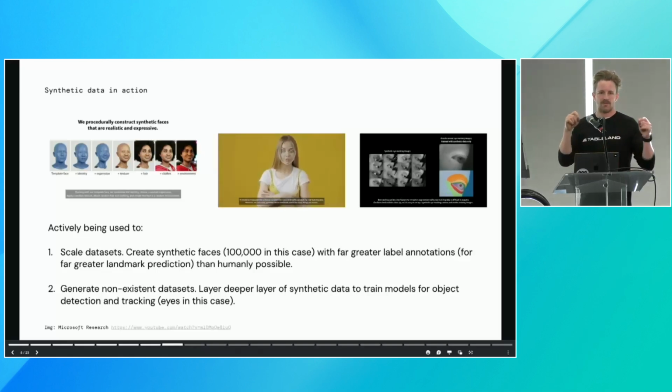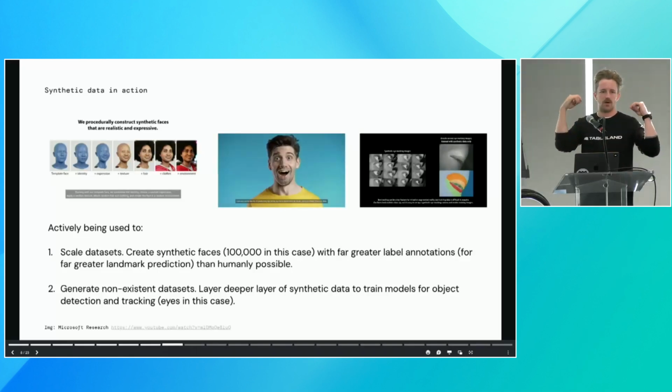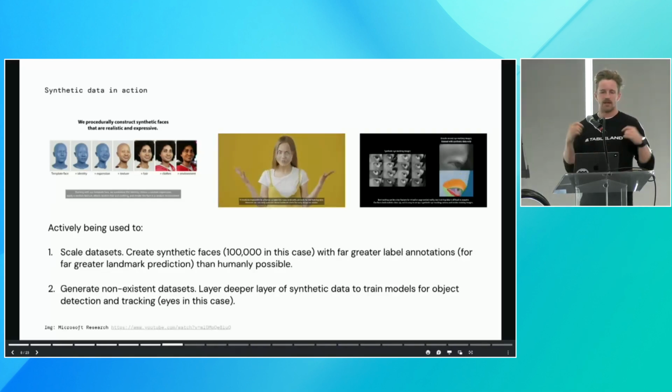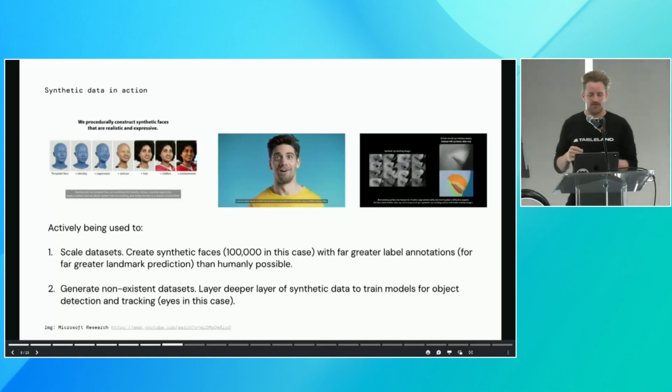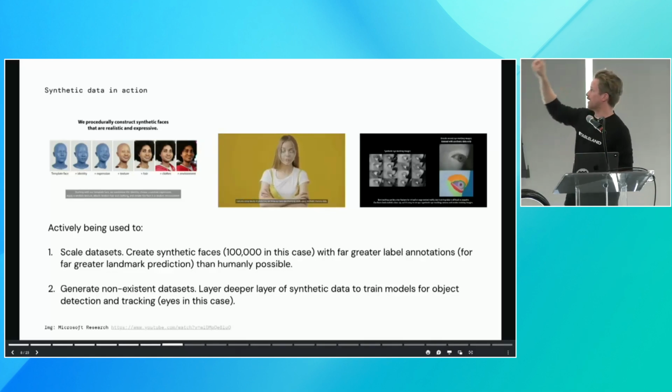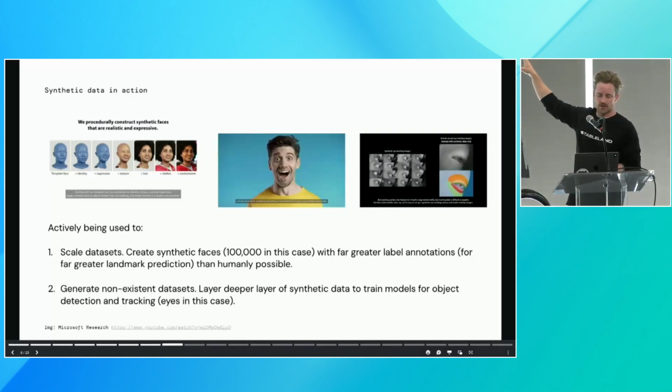The benefit of doing it that way is that they know exactly where the landmarks are because they created the faces. And they could create a much higher resolution of landmarks on that data to then train a model to recognize those landmarks on real faces. So synthetic faces to real facial tracking.